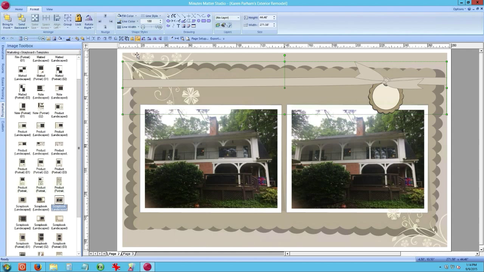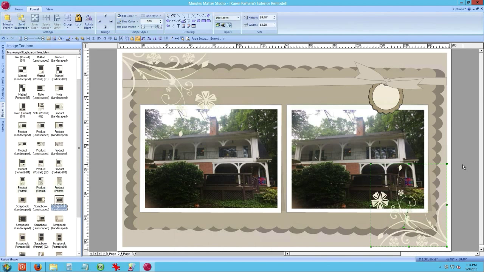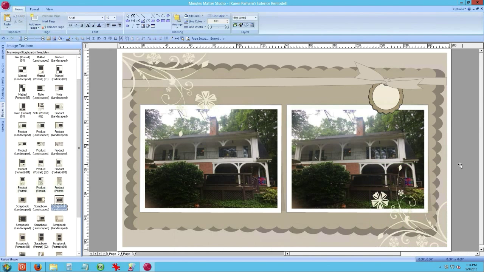Now you notice the flower is to the back. So we'll highlight that, bring it to the front, and then I want it a little bigger. So we'll stretch it down just a little bit. We'll highlight this one, bring that one to the front, and we'll also stretch that one. You don't want to bring it up too much, but just a little, because it just makes that look a little more friendly. And then we'll add our text box right here.